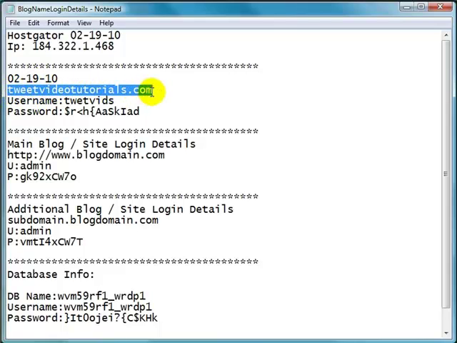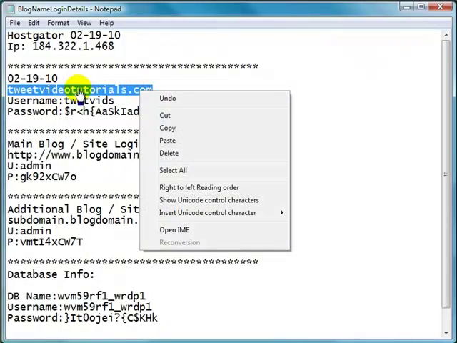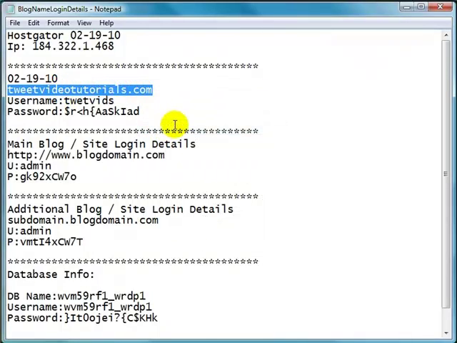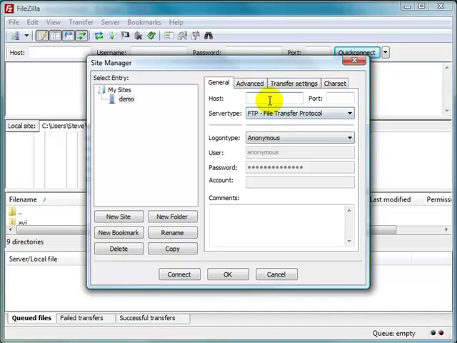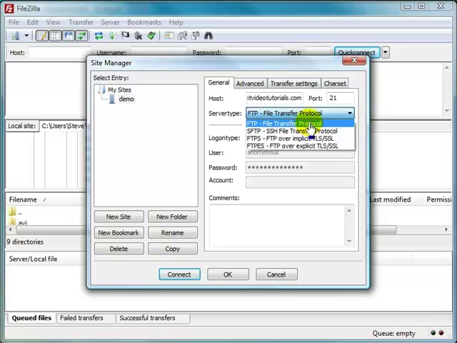But basically, we've got the URL here. Again, this is the host name. I'm going to copy that, put that bad boy right up here. And the port, we can leave it alone or just put in 21. And then the server type, we just want the normal FTP just as it is in the default here. And login type, we want normal. Come on down here and change that to normal from anonymous.